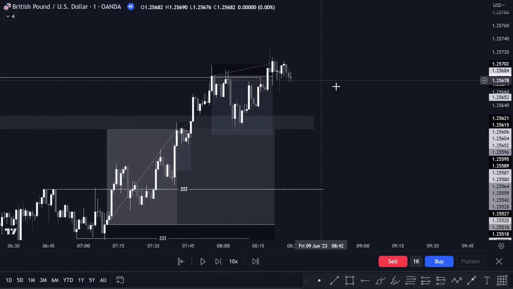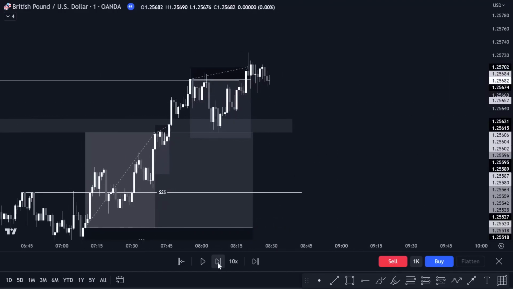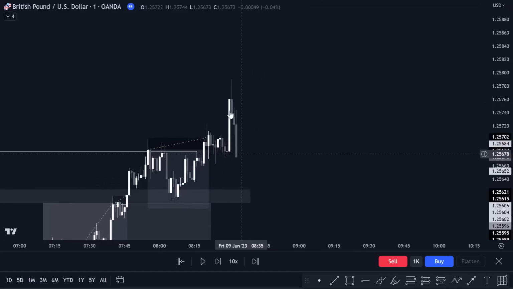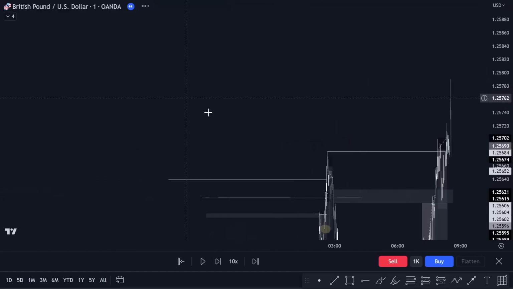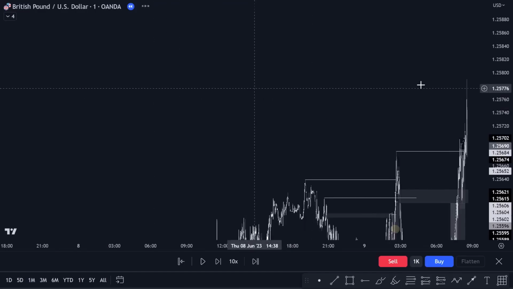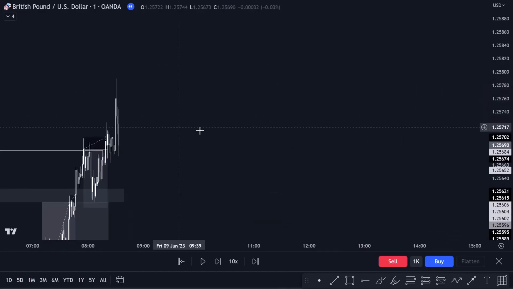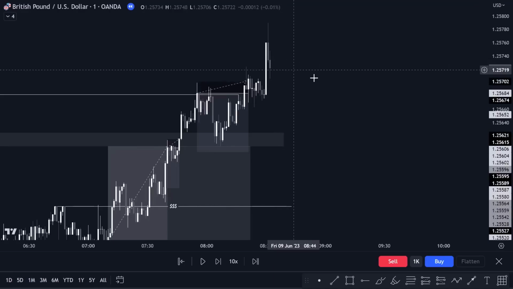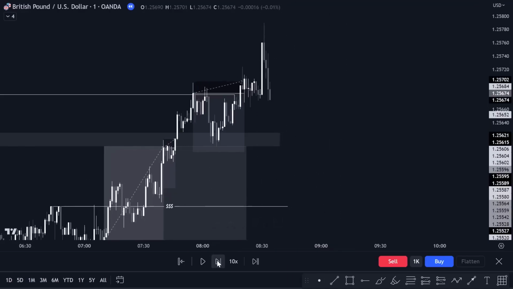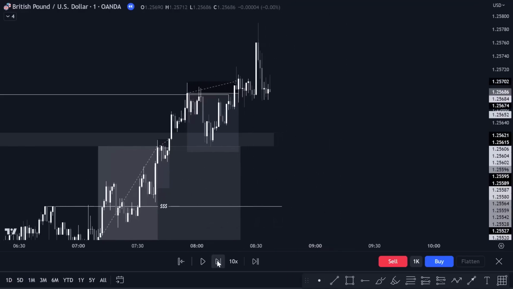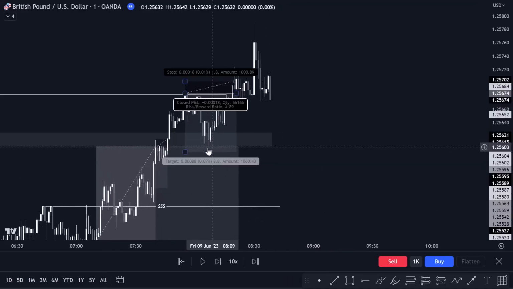Okay, so I was stopped out here, then let's see what happened now. Okay, we have a big movement to the upside. Was there a sweep here? I don't see anything to the left. Okay, so I don't see any liquidity sweep here, so I'd be skipping all of this. Now there might be a liquidity sweep in here, okay, on this level here.